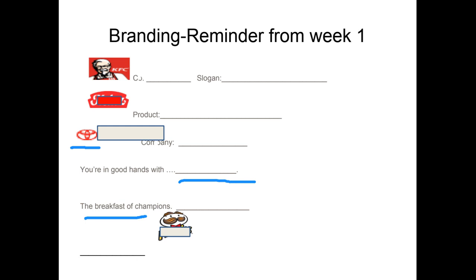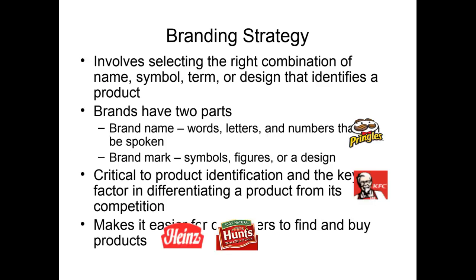Last one, we're ending on a good one. It's kind of food related today. What's our last symbol? Pringles, right? This is a little visual for what we call branding strategy. Branding strategy involves two components, a name and a mark. Think of name as anything spoken. Heinz is a name. Pringles is a name. Pringles has the brand name and the brand mark all in one. If we took out the word Pringles and just left that guy there, you would still know it's Pringles. So it's got that brand mark, that symbol, that figure.